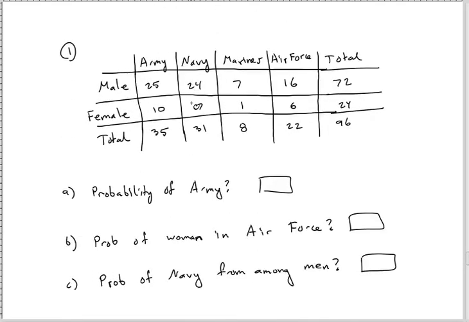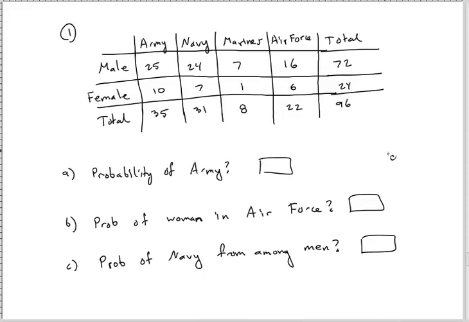So, the very first questions on the homework are with a lot of numbers, big tables and stuff like that. But they're wanting probability. And so let's talk about the formula for probability. It's very simple. The formula for probability is selected over total. Selected divided by total. That's it. That's your whole formula for the whole day. Pretty easy in the whole scheme of things.